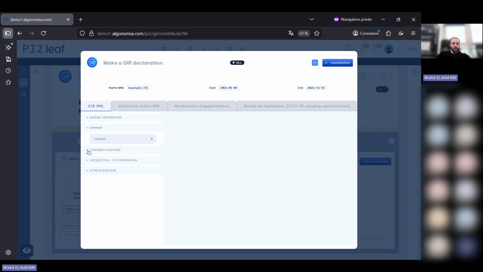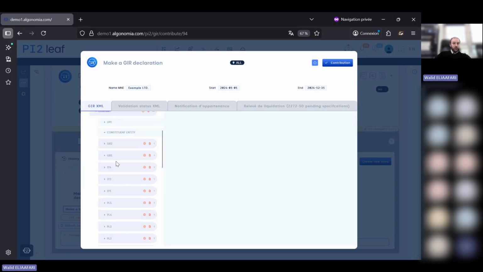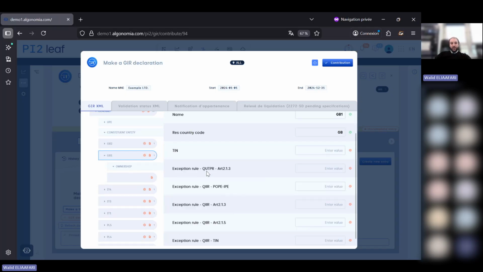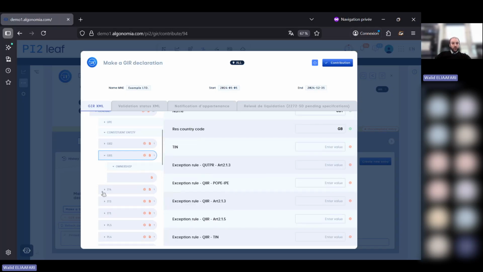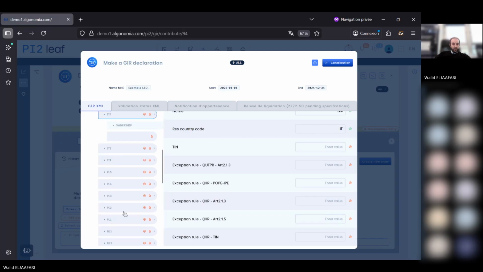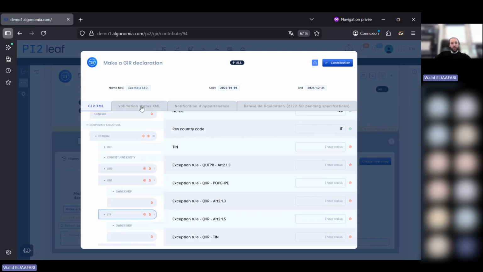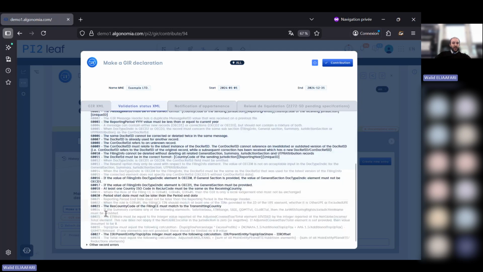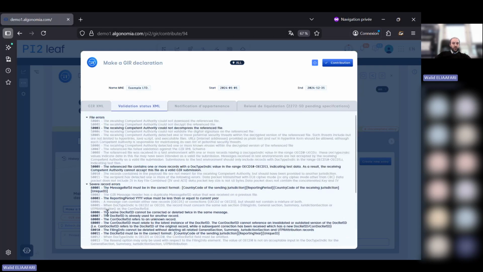So let me open it. So let's look at the corporate structure, and you will see for each of the entities, well, it's information. And if you want to go deeper and look at the ownership structure, you will be able to see who are the owners of each entity. Okay, and then you have also the different errors based on the OECD framework, and see whether or not the file is correct, knowing the data value that you have collected.